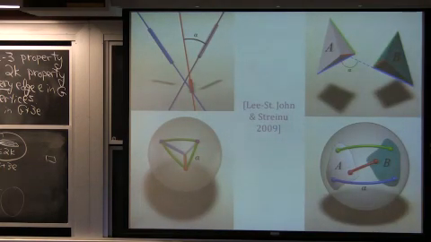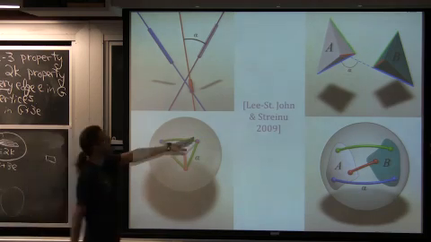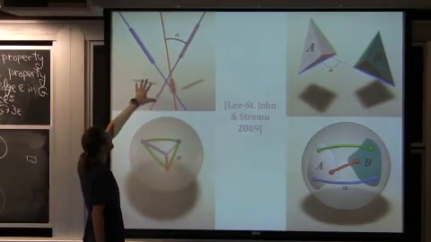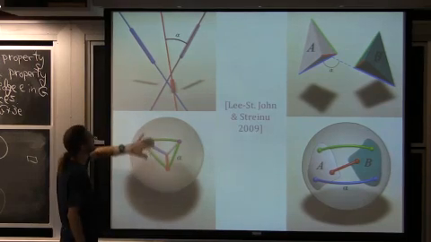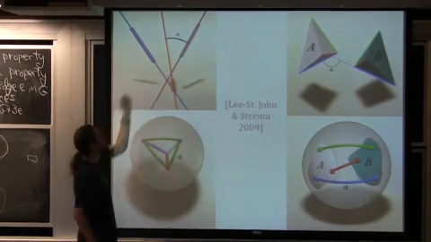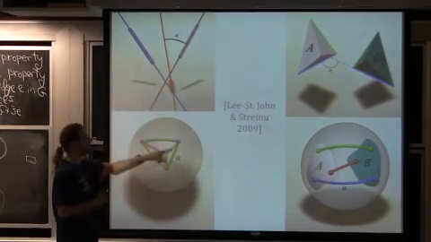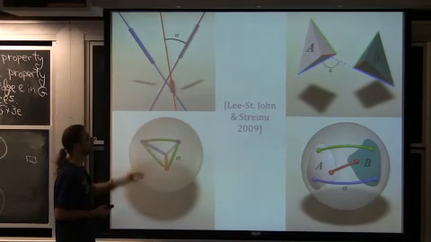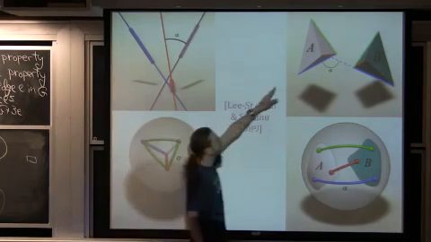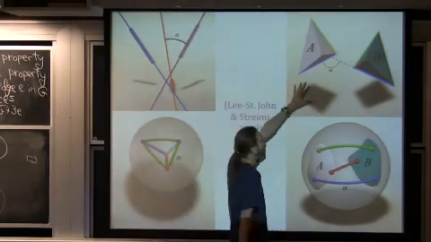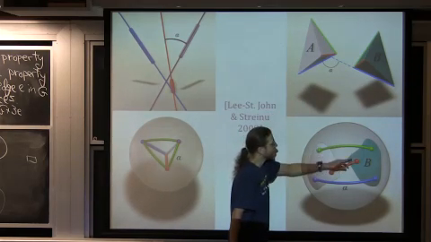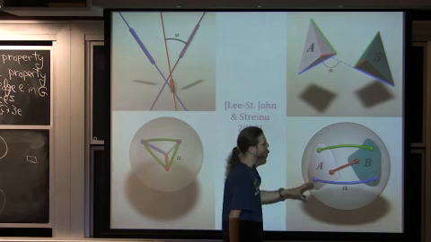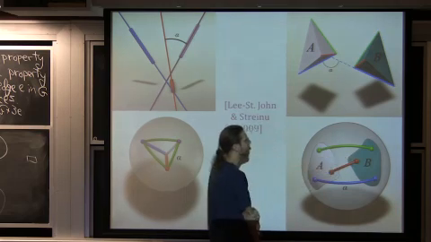One other thing you can do is called angular rigidity. This is a fairly new result by the same people. If you have a bunch of lines in 3D and you have angular constraints, in this case, every triple of these lines has an angular constraint that it must be equal to alpha. That's what's drawn on the spherical picture. Over here, we have 2 bodies. So here we have lines, here we have bodies.